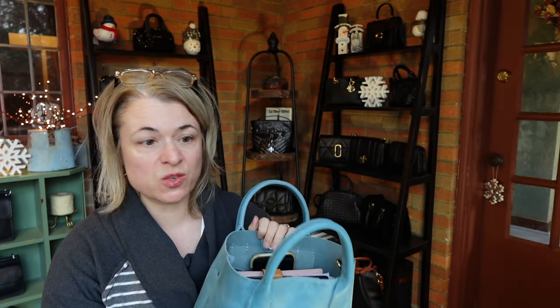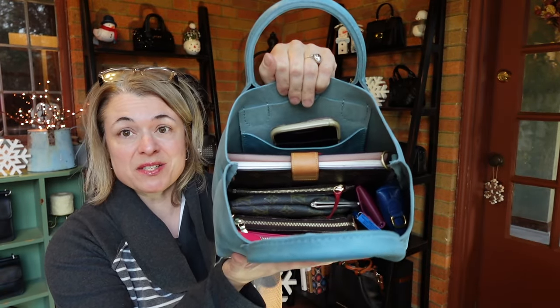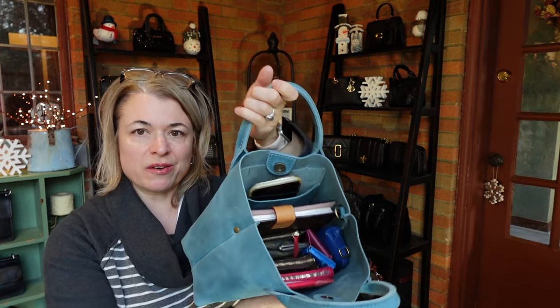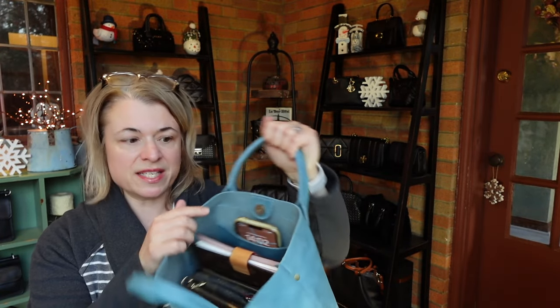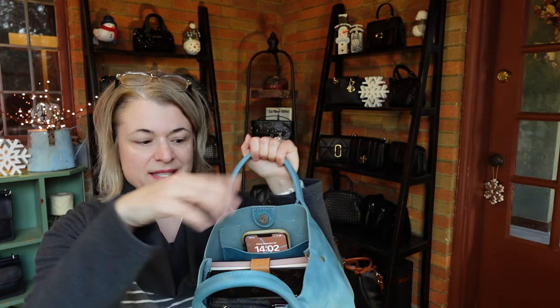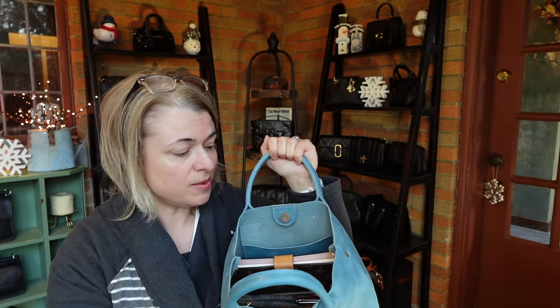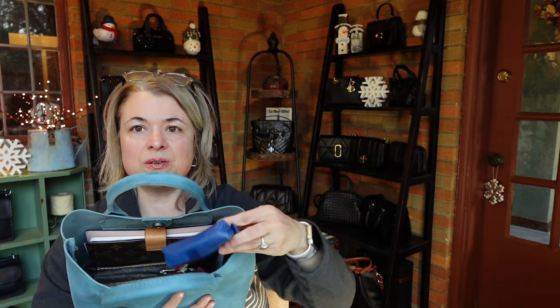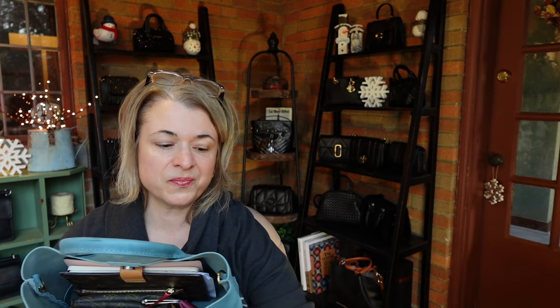In case you're curious what fits in this bag, here's how I've got it packed up. It really does fit quite a bit, and because it's an open tote it's so easy to get in there and see your things. I slid my phone down in the back pocket — that's a really nice feature so I won't have to dig around looking for it. I've also got a pack of gum and a little long chunk pouch holding my keys and lip gloss.